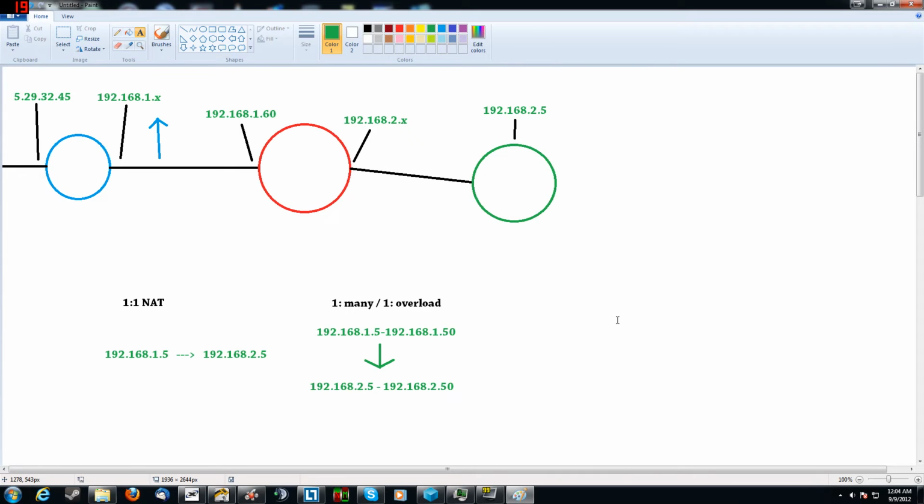So now that we've got a basic idea of what NAT is going to do, you need to figure out what kind of NAT you want to use. If you're expecting many devices to connect to your network on and off, you might want to do one-to-many or one-to-overload and set the range to whatever you have your DHCP lease range to be. This will make it so that any device that connects via DHCP automatically gets their NAT translated correctly.